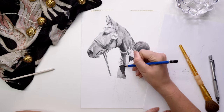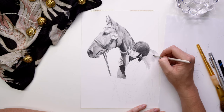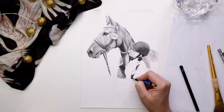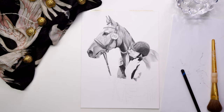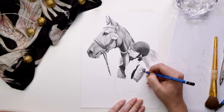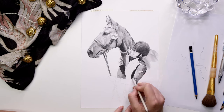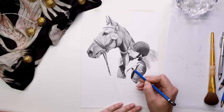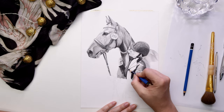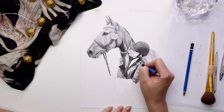Apologies that I missed the footage of the head being done — I hadn't actually planned on filming this, but as I finished the head I thought I should really be filming it. I'm glad I did because I managed to pull this video together and hope it helps anyone looking for how to work with these mediums. A tip for working with graphite: definitely have a piece of paper — sometimes I use acetate — to put underneath your hand, because this stuff smudges like crazy. I always start at the top left and work my way across and down, a bit like a printer, to avoid any nasty smudges.